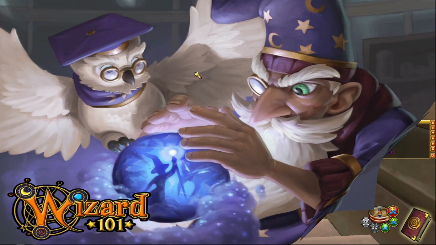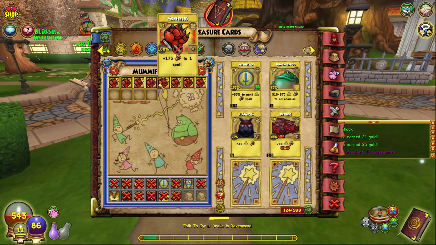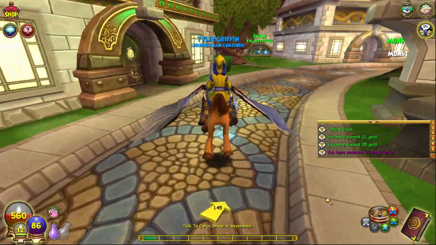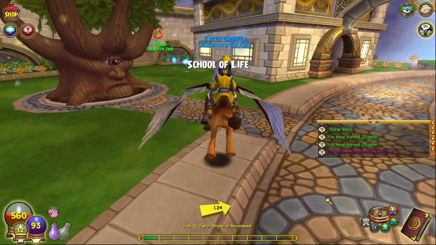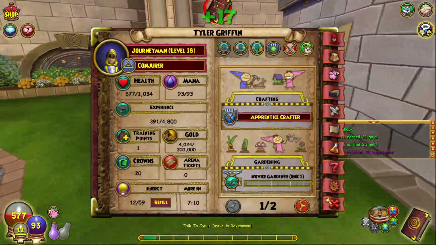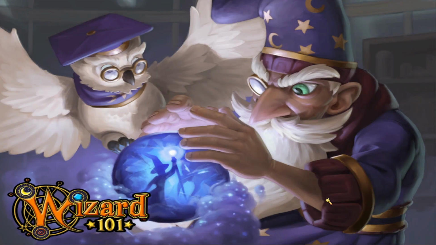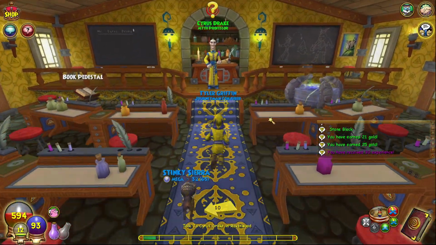I was trying to get rid of Monstrous TC there to put in my Humongo Frog treasure card, but it's fine. We were able to make do. Do I need more mana? I do not. I see. Alright, what's good, Cyrus?